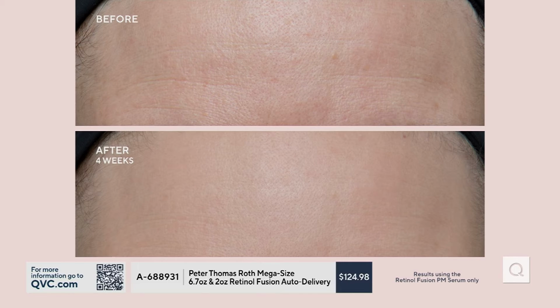So what did you call the skin on the top over here, Peter? Ruddy skin, right? And what does that mean? Well, it's red. You see every single pore, like you could basically count them. You can see all the lines and the wrinkles, but look, after 4 weeks of use, it's clearer, it's smoother, and the irritation on that forehead is not there. There are a few fine lines, obviously, but they look so much better. And she's younger, but she looks older because her skin isn't pretty anymore, because it's ruddy.